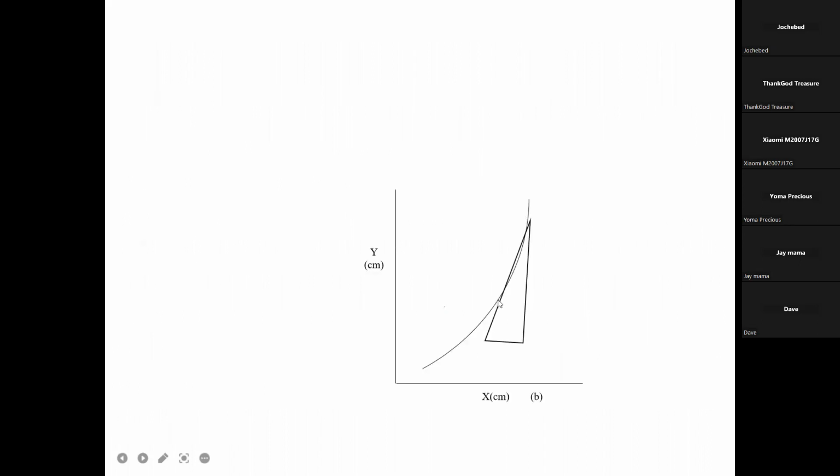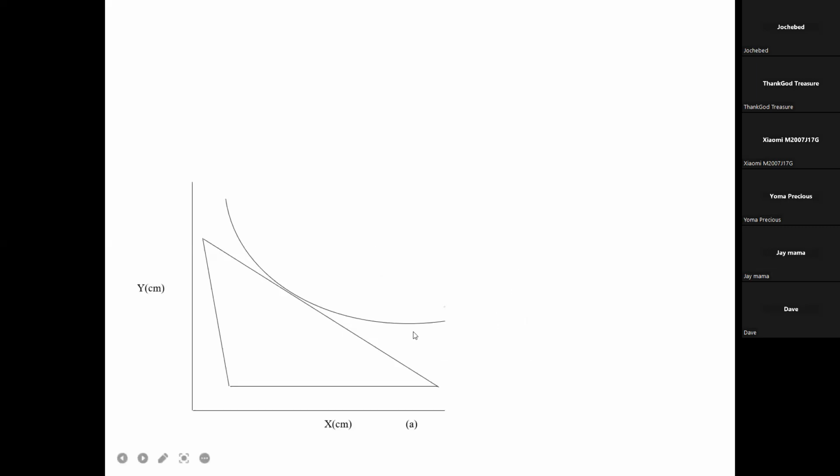For us to find the slope, you just draw a triangle across the path where it curves the most. This type of slope, we call the tangent to the curve. But in your first year physics practical, you might not come across this type of graph. Virtually all your graphs will be positive or negative straight line graphs. So we have other types of slope. This is another type of curved graph there.